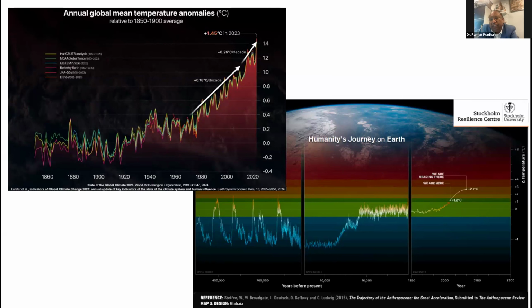Now we entered the industrial era in the third zone, where the temperature has risen to 1.2 degrees centigrade. We have been there, but not as humans. The Earth has been there. So humans never experienced this zone earlier. When in the next few years or decades we'll be crossing that zone, our ancestors have never seen that. So our future generations would be on an Earth that we have never seen. That's where it's moving to, and that's really happening now.